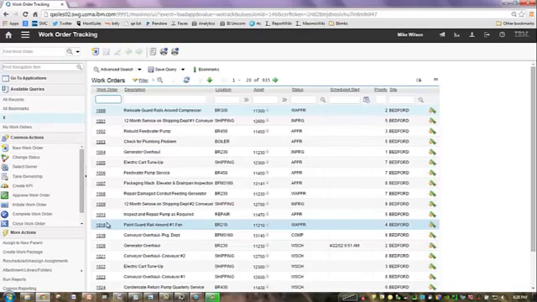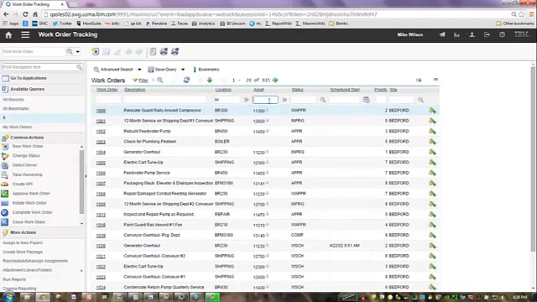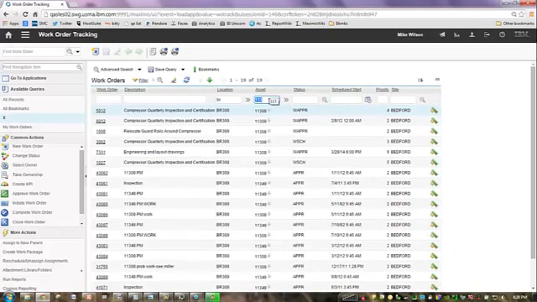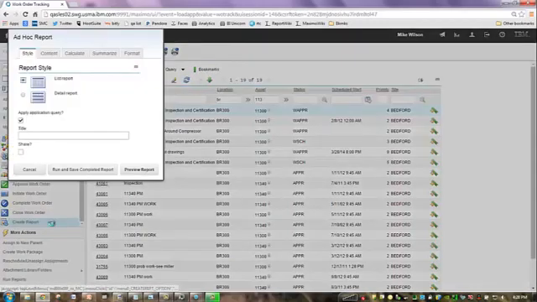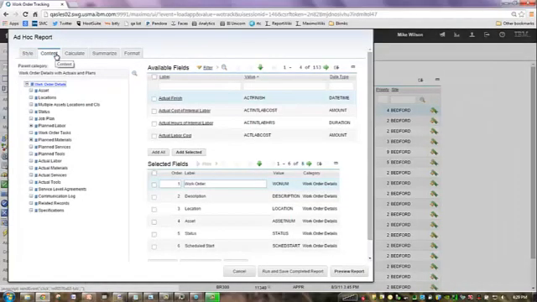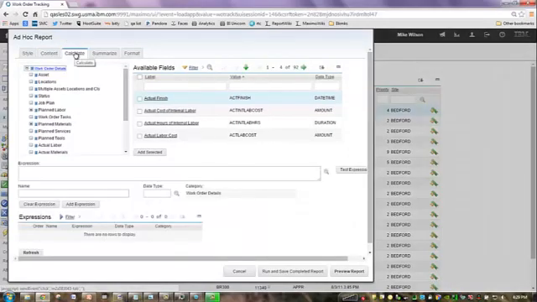It's very, very critical. So let me come over here as Mike, and I'm going to do a filter. I'm going to filter on a location and an asset. Let me put the right values there. And I've come up with 19 records. So imagine Mike has this filter and he wants to find out the number of days that these records are overdue. He knows that it's not an available attribute, so when he comes into his ad hoc reporting dialog, he goes right over to the Calculate tab, and he's going to build a calculation that's more complex than what we've seen before.